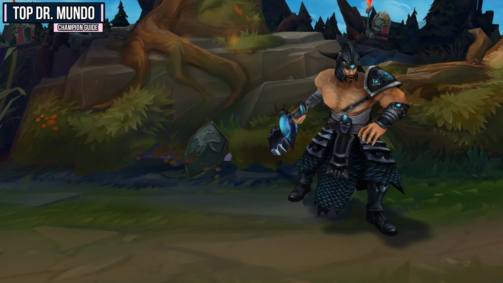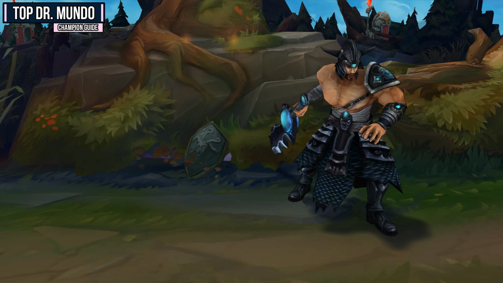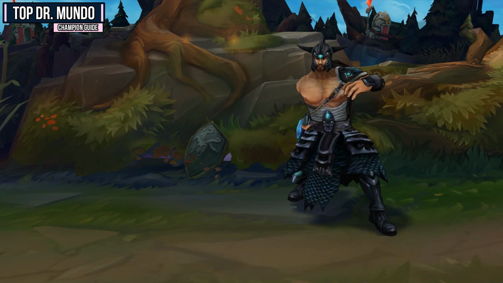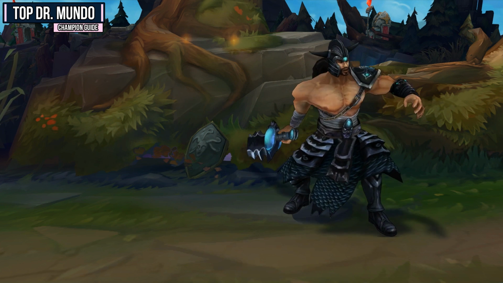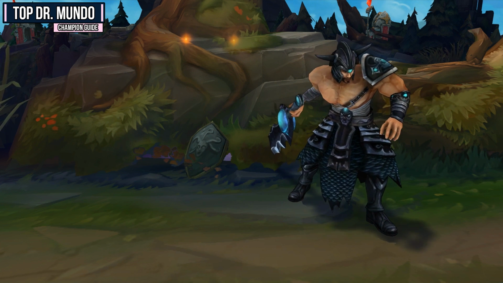Last here I have Tryndamere, and whenever he does have a bunch of rage, he should be able to just right-click you and kill you. Be very careful in the early game if he did take Ignite, because just a couple autos that do crit with an Ignite will get you killed really quickly. Just make sure you're very careful early on, get some armor, and then it's time to fight him.